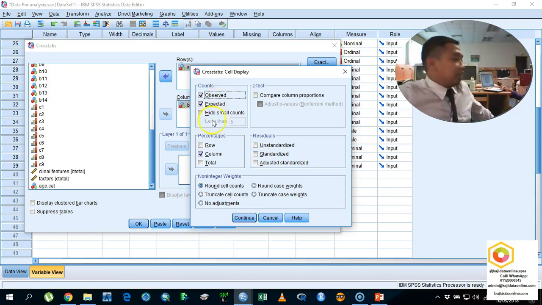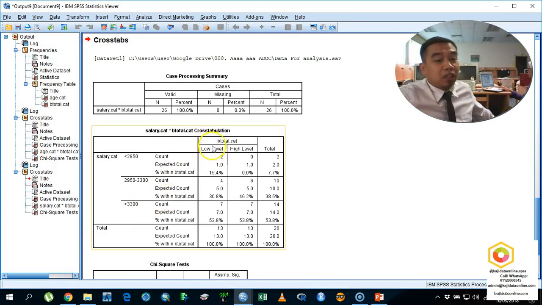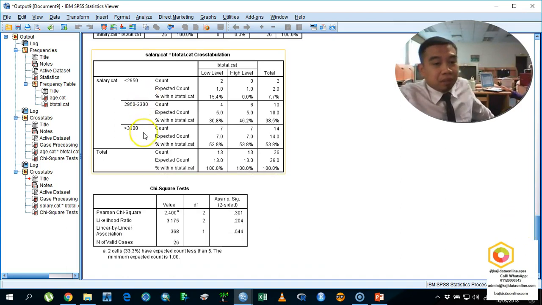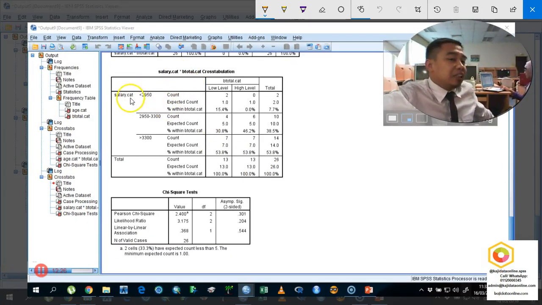Cells, you can request everything inside this box actually. But if you want, you can only focusing on the column, okay? And after that, you can just hit the OK button, and then it's going to produce some table like this. Okay, so this one we can see some sort of more beautiful kind of data. So let us interpret together about this data. The first one you can see here, this is about the salary of the categorical data. And then this is about the level of awareness. Okay, can you see this table? Is this table being produced inside your computer? Or your computer hang already?